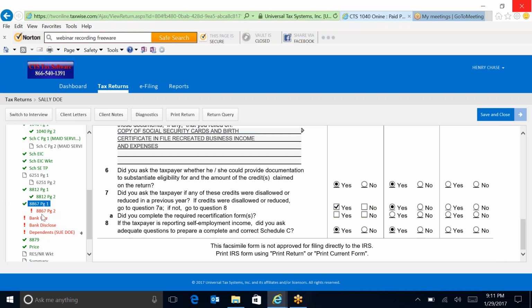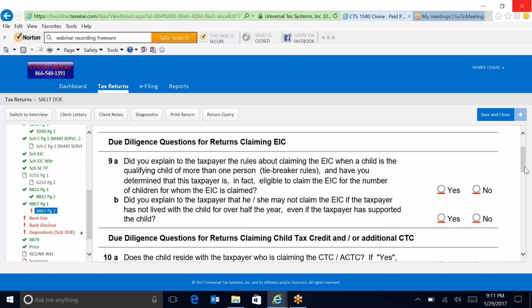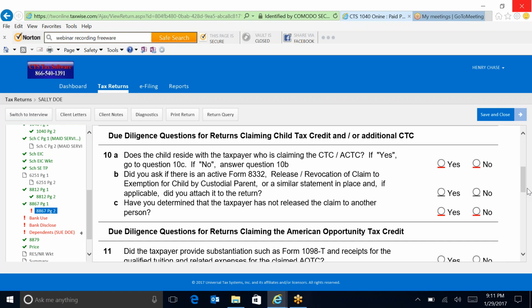Okay, that page is complete. Page 2. Just read these questions and answer them appropriately.